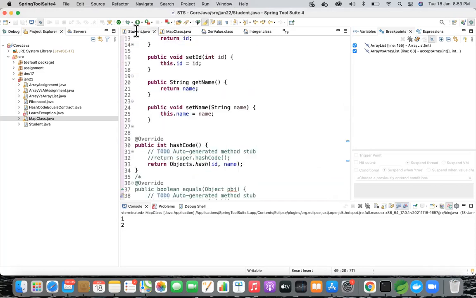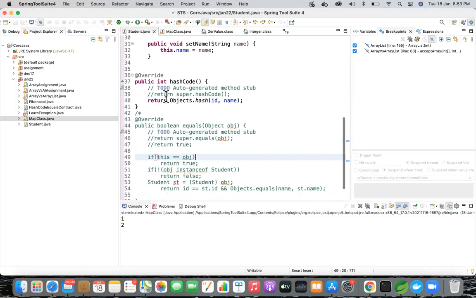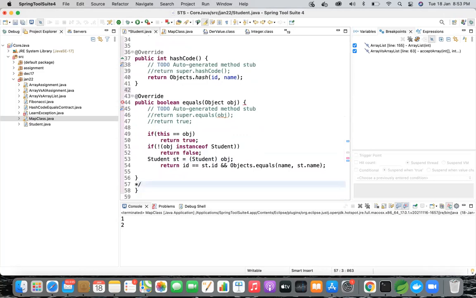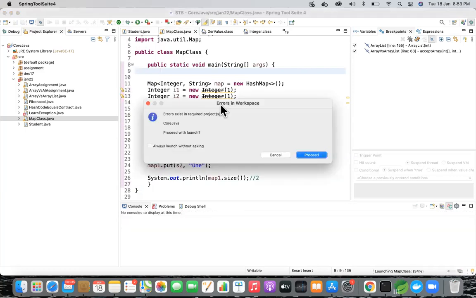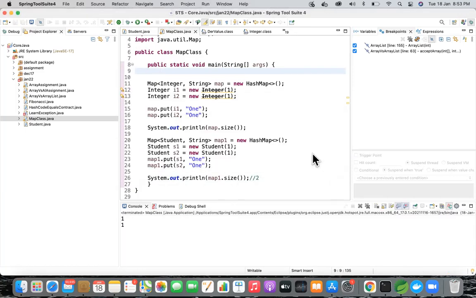So now uncomment both. So what happened? Right now it avoided the duplicacy and it was taking only the unique data set.